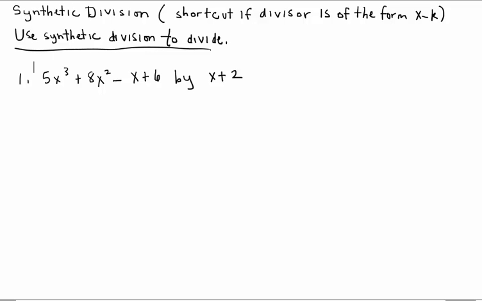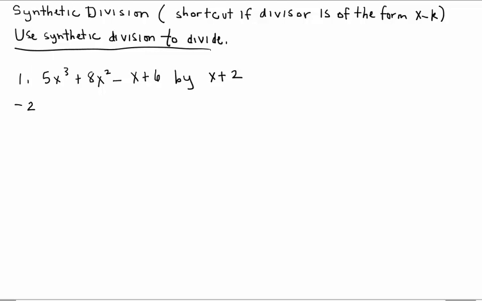All right, let's take this cube and divide it by x plus 2. Just kind of be patient through the first 2 examples. By the time we get to the third one, you're going to be pros. If we're dividing by x plus 2, then we're going to look at the 0 of this factor, meaning we're going to be looking at negative 2. The 0 meaning if you set this equal to 0 and solve it for x, you're going to get negative 2.